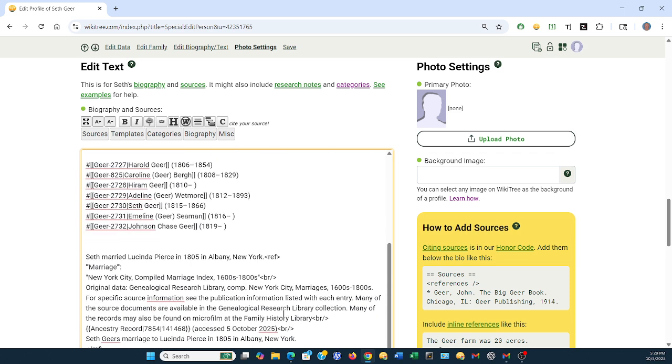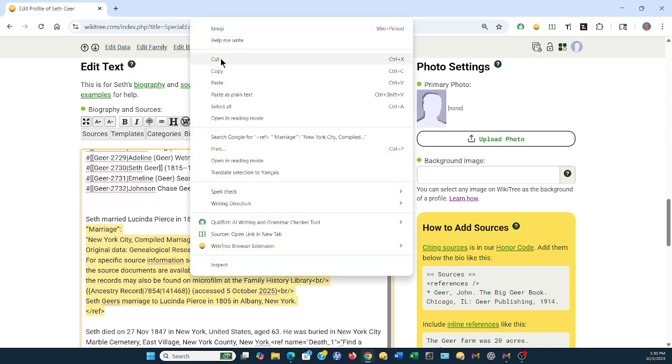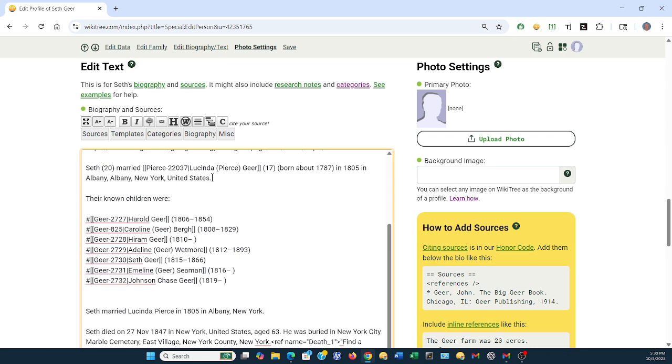So what we're going to do is take the citation, and I'm going to copy the citation. Actually, I'm going to cut it, and I'm going to place it after the marriage information.